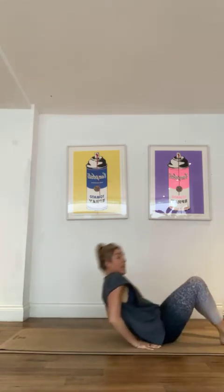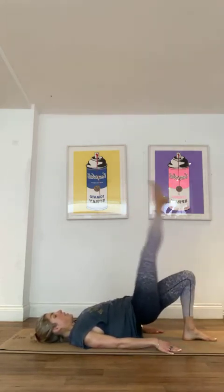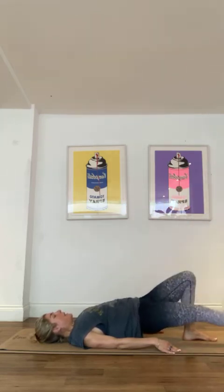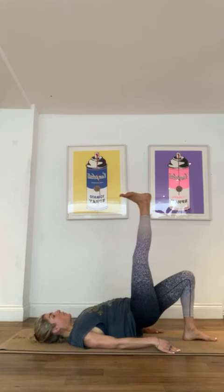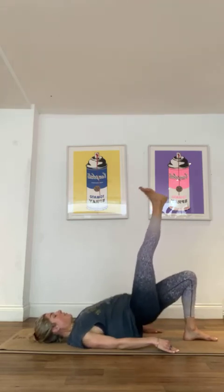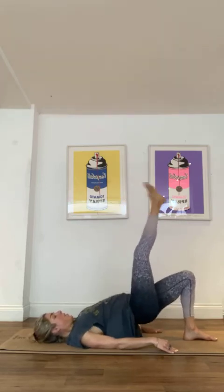What we're doing next — let's go, come down. So pushing up, you could do a little flex and point with that foot, just a little movement of the ankle as you go — always feels quite nice, a bit like you're being a ballerina. 3, 2, 1 — keep that foot flexed to the sky for 10, 9, watch those knees don't spread out, 7, 6, 5, 4, 3, 2, 1. Holding it up.